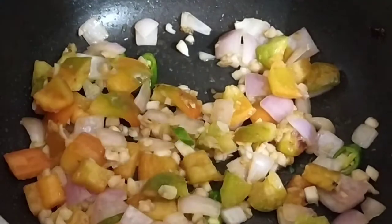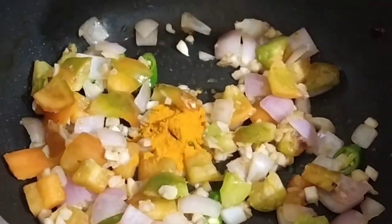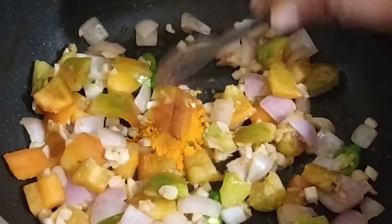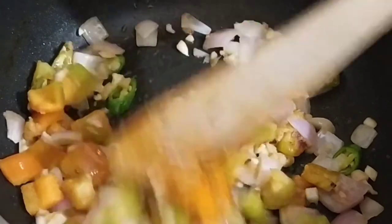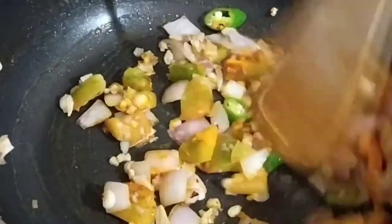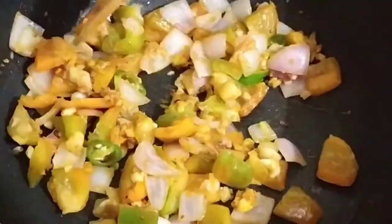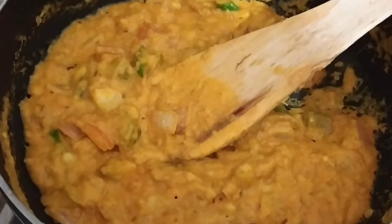Just fry it till it's a little cooked, and now let's move on to adding the masalas. I'm adding one teaspoon of haldi and one teaspoon of chili powder — which is also homemade. My mother is an expert at doing all the homemade things, and that's what I've learned growing up with her. Now I'll add the pureed gravy I created earlier into the stir-fried vegetables.